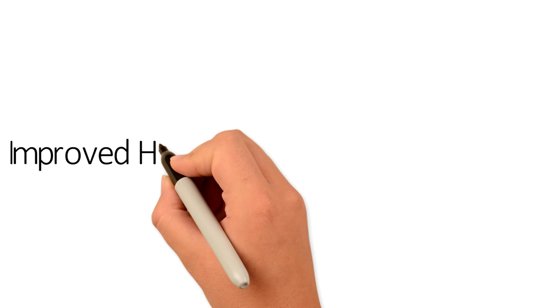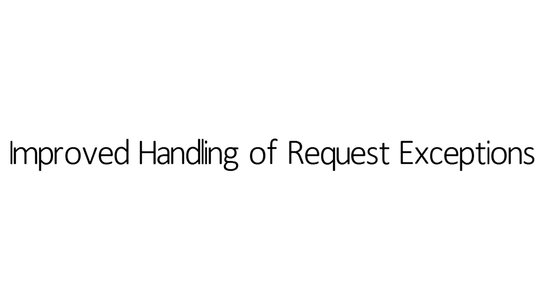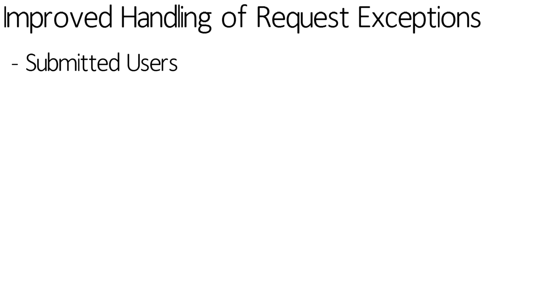So let's talk about handling of requests and exceptions and the improvements that Oracle has done for these users. Now, I will say some of these, and I'll let you know which ones, you might want to think a little bit before giving the access to the individual. So let's talk about our submitted users first. Our submitted users can now go out and revoke any requests that they have put in while it's in flight. So if they have second thoughts about what they did or how they're asking for something, or maybe they totally had a change of heart and decided, you know what, I need to pull out this request, they can now do that instead of having to go and get a data manager. So their submitters can now just totally revoke the in-flight request.